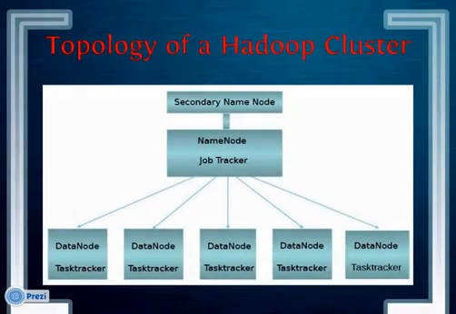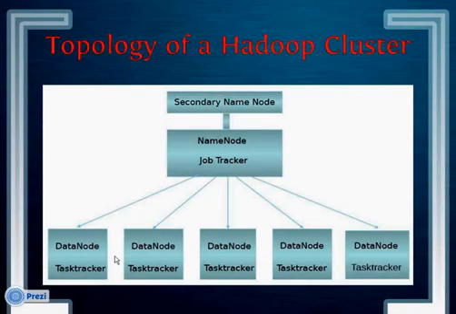I have highlighted the same with the help of this diagram. We have a centralized box, which is my master machine, on which the name node process and job tracker, which are my master processes, are both running. We have a secondary name node as well, which is just my backup. Apart from these two machines, we have 5 slave machines, and on every slave machine, the data node process and task tracker process are running. So this is all about the different processes running on the master machine and on the slave machines.